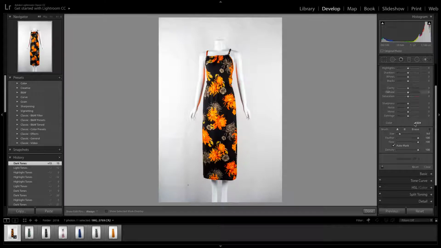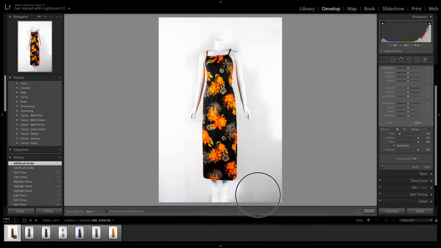You have to click auto mask every time because when you click somewhere here, for example here, it only affects all the white, and you're not affecting the dress at all. See, something like that.